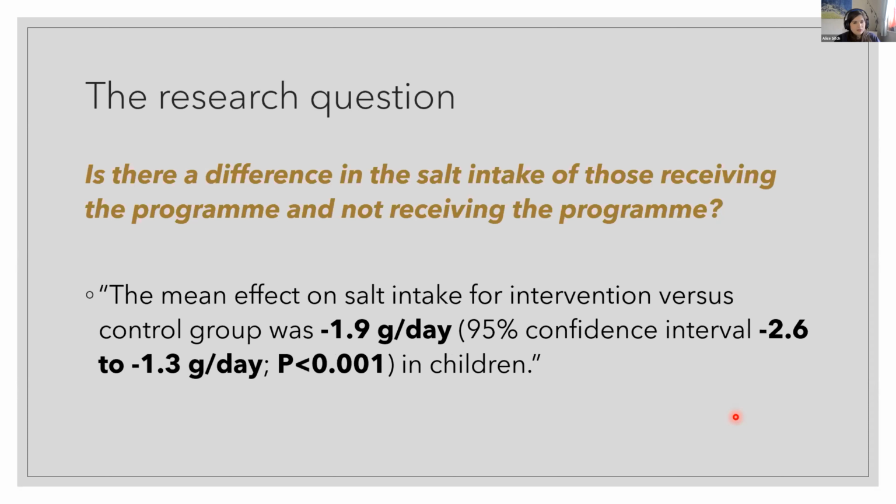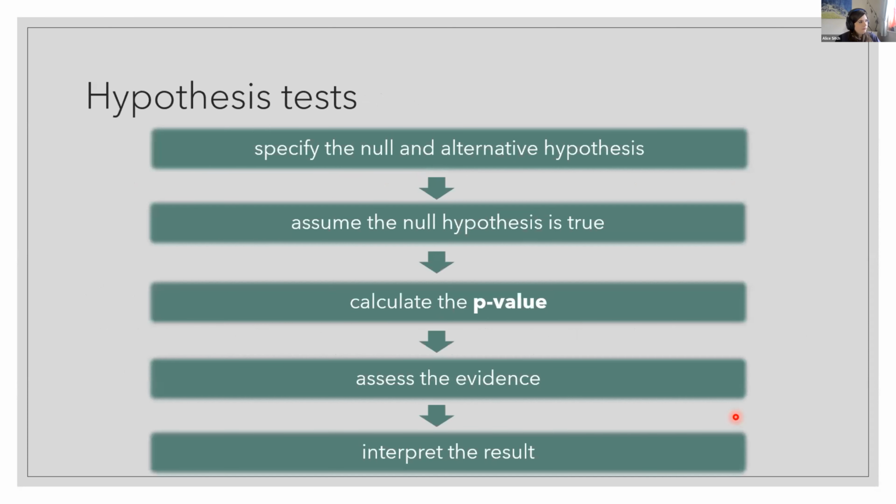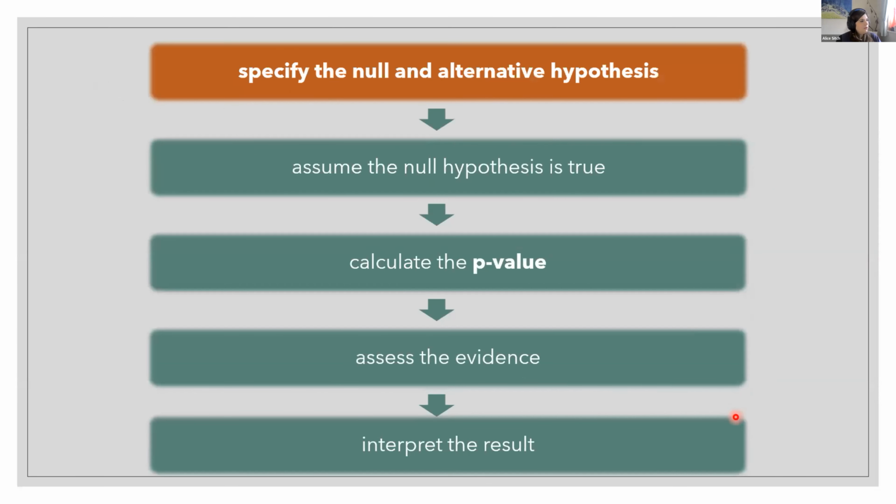So we're really going to get to grips and make sure that we understand all the different components of this result that we've been given here. So when we're setting up a hypothesis test, there's quite a few steps that we need to go through. And some of these we just need to be aware of, in order to make sure that we can assess the evidence in the appropriate way. So we're going to go through each of those step by step. So we'll start off specifying the null and the alternative hypothesis.